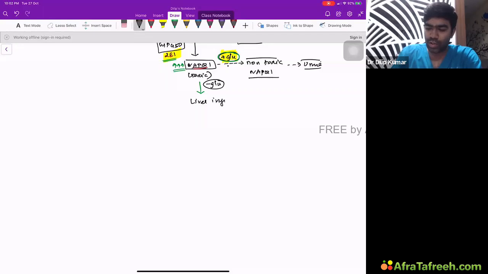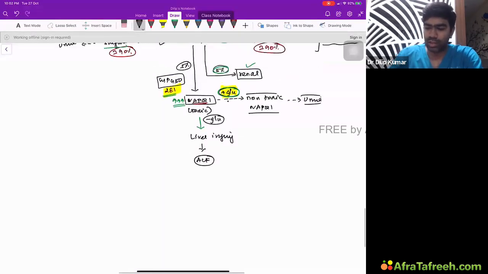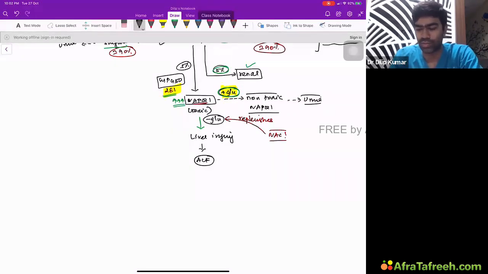So this is the one that's going to cause liver injury, and acute liver failure in the first place. The problem is the absence of glutathione. That is why we try to replenish glutathione. We can replenish it by giving N-acetylcysteine. N-acetylcysteine replenishes glutathione stores in the liver, so that you don't get liver injury because of accumulation of this toxic NAPQI, and rather you can convert it into a non-toxic form.